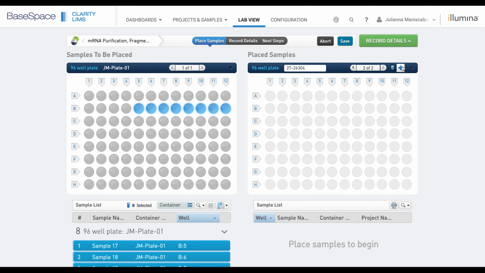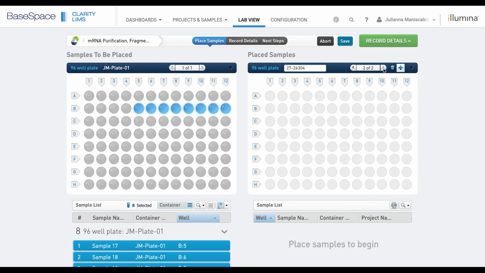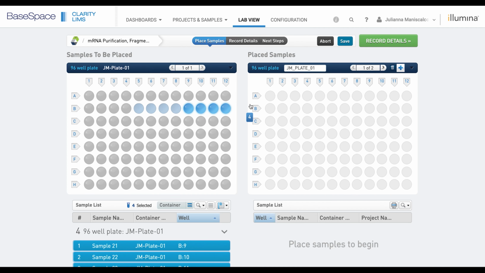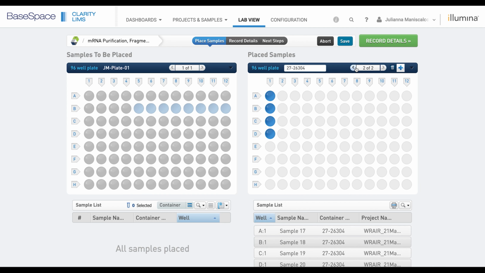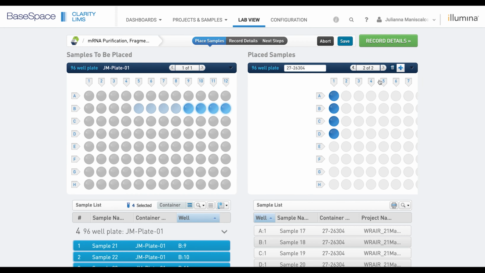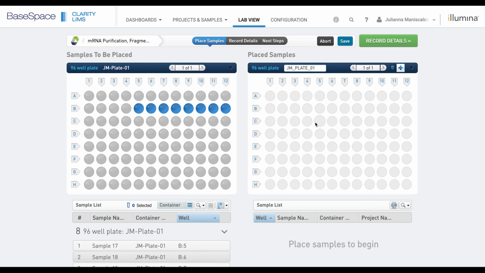This will add a second output plate and then you can break apart your samples however you see fit. You can delete the plate by clicking the trash can icon next to the plus.